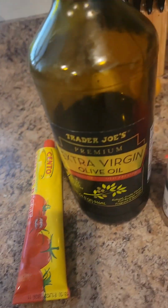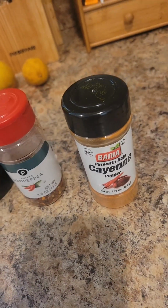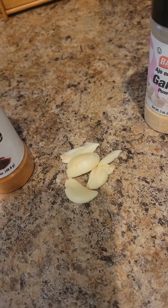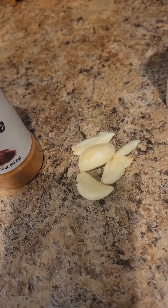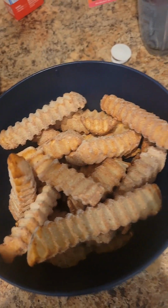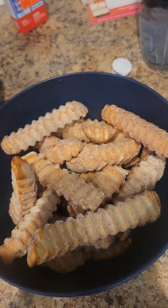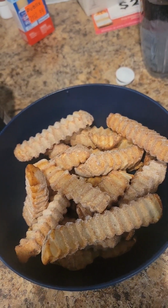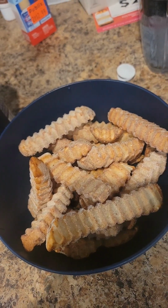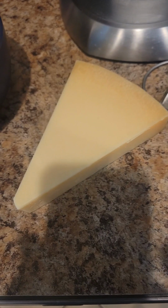Tomato paste, olive oil, crushed red pepper, cayenne, garlic, this will be minced, garlic powder, black pepper, salt. These are Nathan's famous frozen crinkle cut French fries. If you actually want to make your own crinkle cut fries, you're more than welcome to do so. And Parmesan cheese. All right, let me put you guys down.